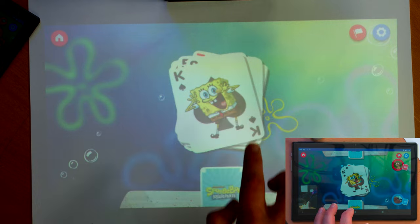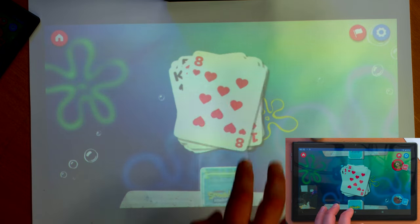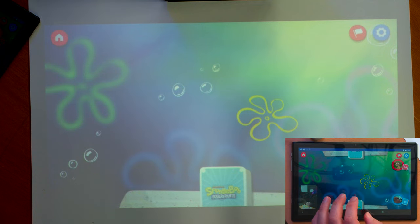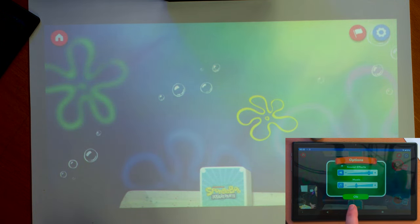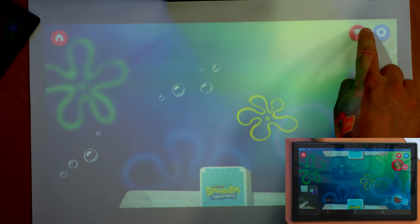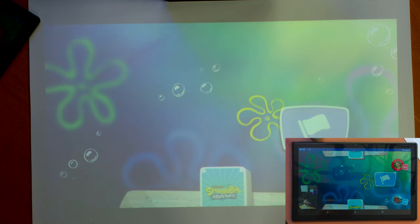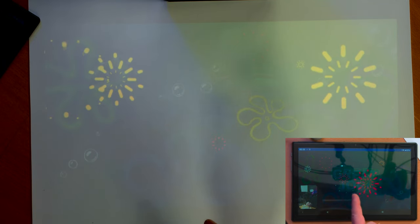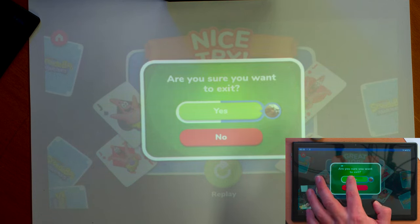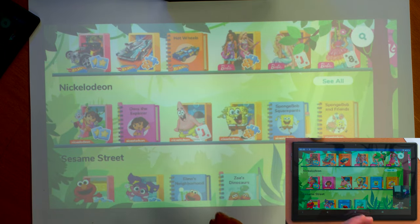What happens if you slap it and it's not a Jack? Nothing — good to know. Slap! I got all the cards. This game is horribly boring — well, good for kids I guess. There's a settings button — Grandpa can choose his sound effects and music, and Abernathy can separately choose theirs. Is this a report flag? Abernathy said 'screw this' and resigned, even though Abernathy was winning. Grandpa got a 'nice job' because Abernathy quit. You sure you want to exit? Yes — and we both have to confirm. I like that.